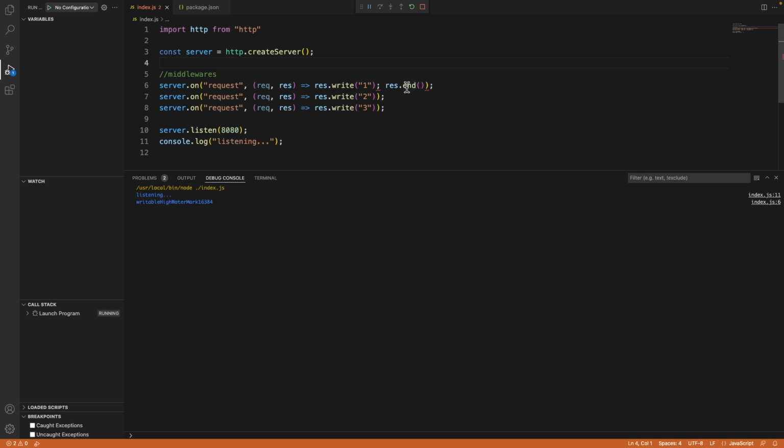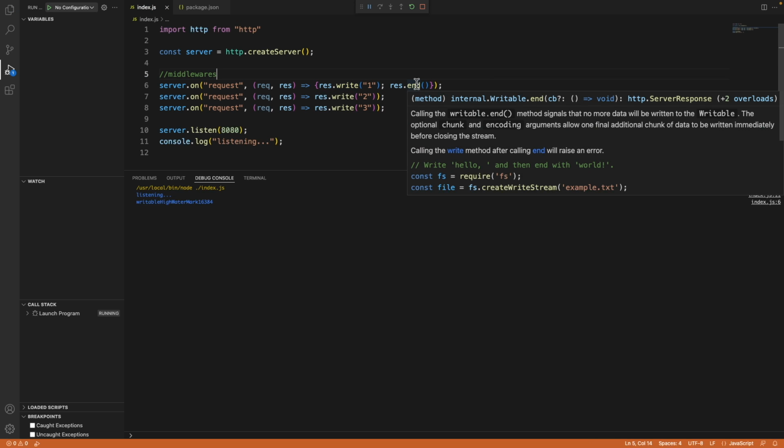Let's read through this. It's like discovering the lore, if you will, of the Node.js stuff here. So let's start. End. Calling the writable end method signals that no more data will be written to the writable, right?